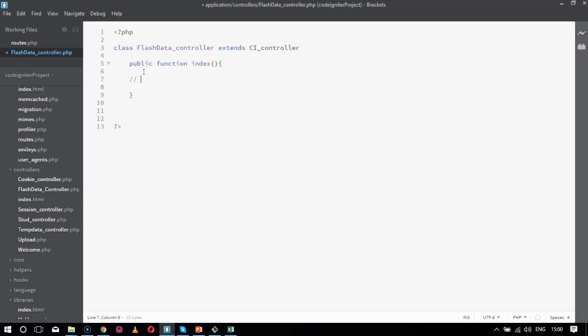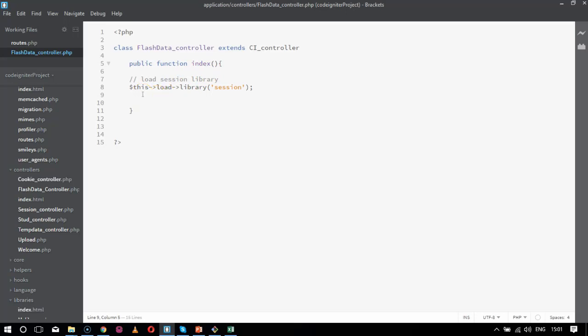So I'll say $this->load->library, and the library loaded will be session, as I'm calling for the flash data. The similar thing we did for temp data, the same thing we are going to follow over here with the variable declaration of the key value pair.